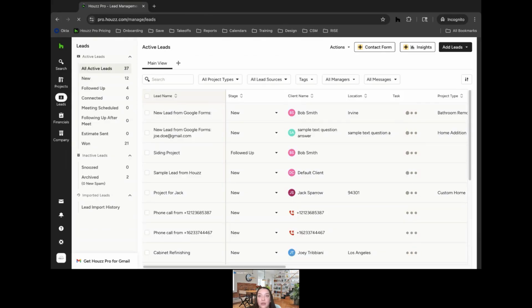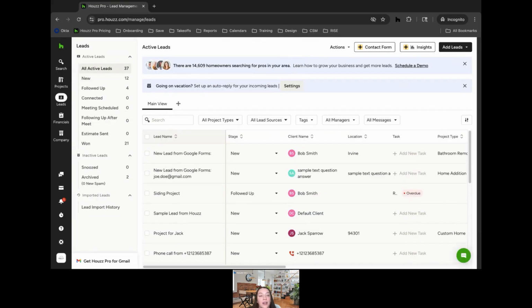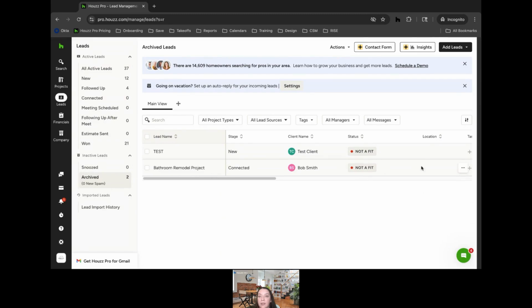Just to go back to the CRM before we move on and look at some of the software features within a project, to note on this left-hand side, these are all of our lead stages. Here is that custom lead stage that we created. So they will show up on this left-hand menu for you. This will show me any snoozed leads. And then any leads that I have archived, I can always go ahead and reactivate. If maybe the client came back, I accidentally archived it, you do have that ability here.